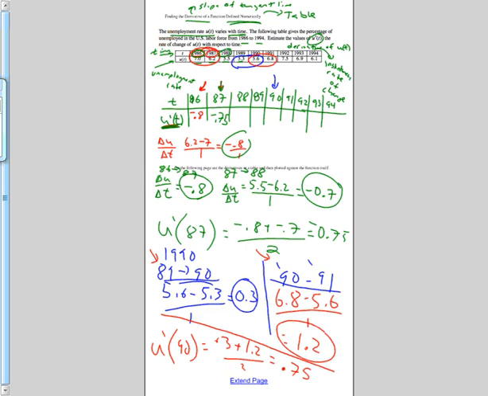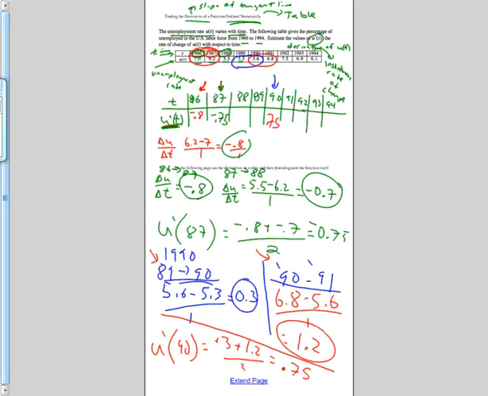And so that would be our approximation for the average rate of change in 1990. Well, doing one more, let me just remark. For any year that's not an endpoint year, so anything that's in between 86 and 94, but not 86 and 94, you're going to get 2 points on either side and take the average.